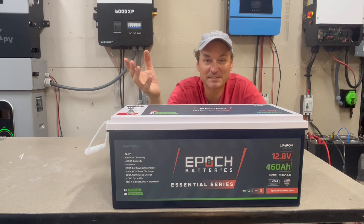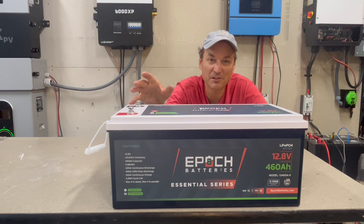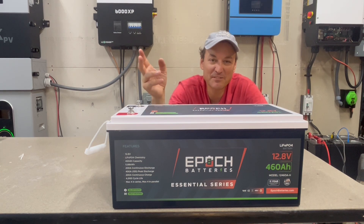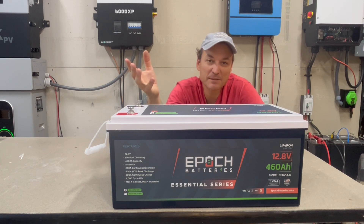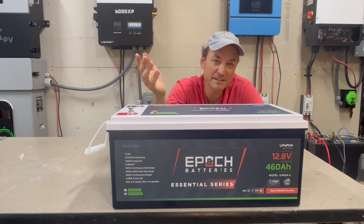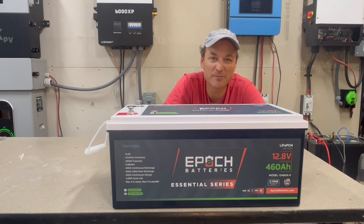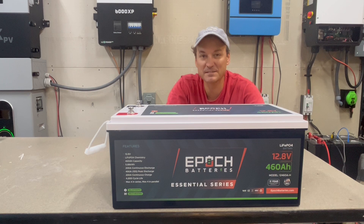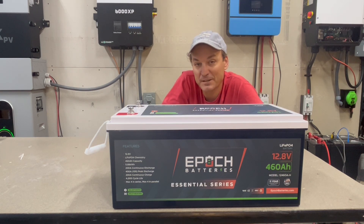As many of you probably know, lithium iron phosphate does not like to charge below 32 degrees Fahrenheit — it can actually ruin the batteries. It can discharge at lower temperatures, but it needs to be 32°F or higher to charge. A friend of mine got two of the other Epic Battery 460 amp hour models — those are around $400 or $500 more per battery, but they have things like a built-in T-class fuse, which is the first time I've ever seen that. Those also have battery communication capabilities so you can hook up to a Victron and other protocols. He installed them in a Mercedes camper van, fitting two in a modified undercarriage bay that previously held an AGM battery.